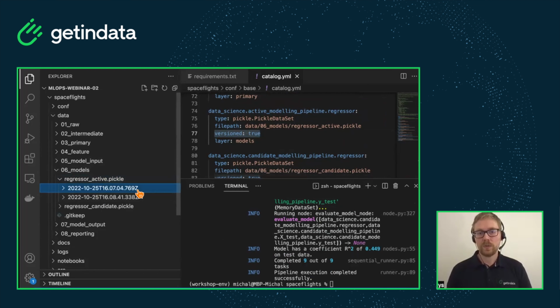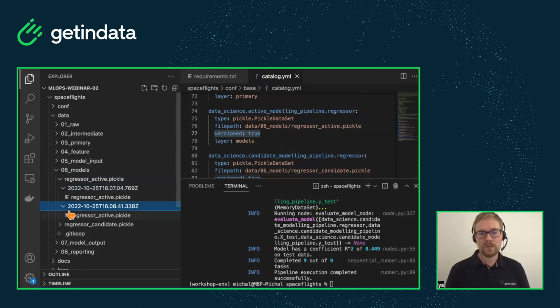Each model will be versioned with the timestamp. You only need that flag set to true to enable that versioning.